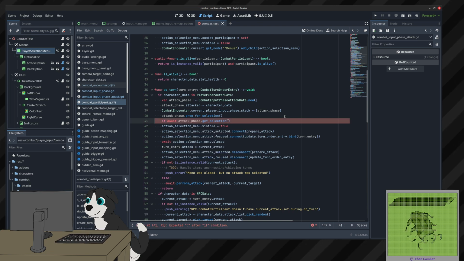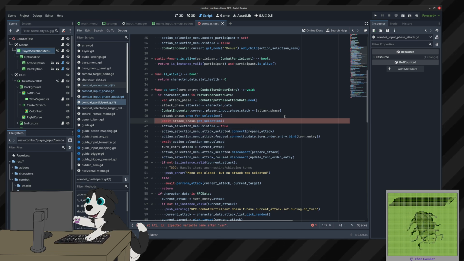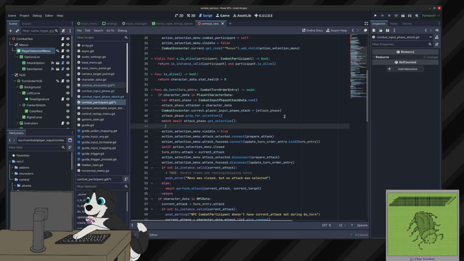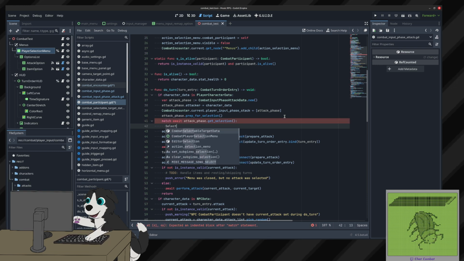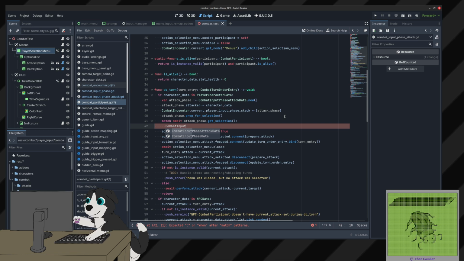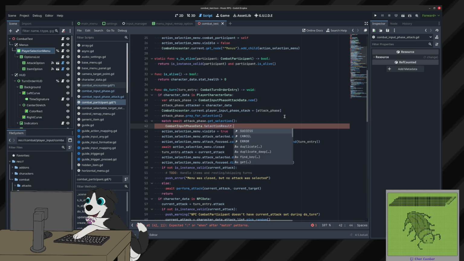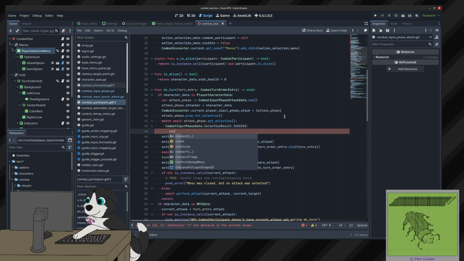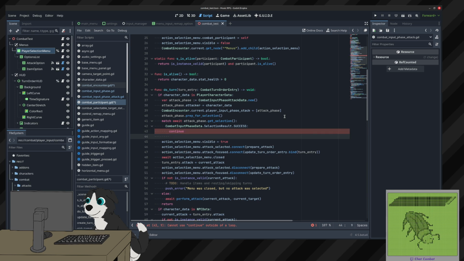Or I could just do match on this if it's selection result combat. Put phase data selection result dot success, continue, or it's just break.